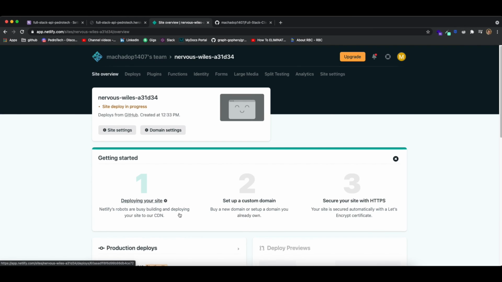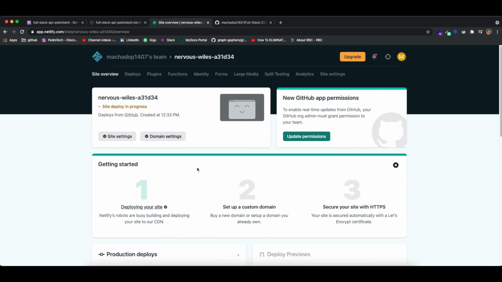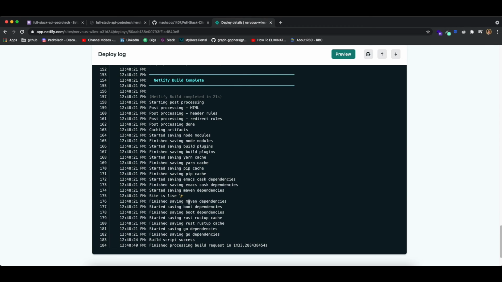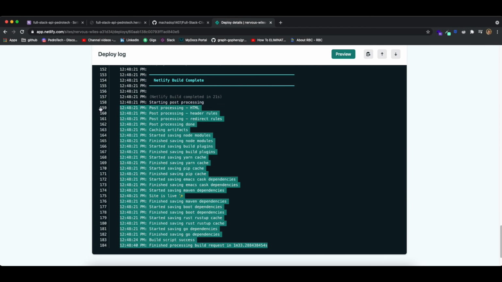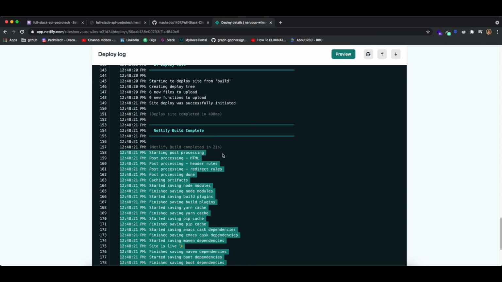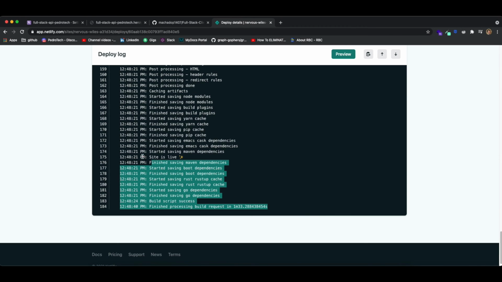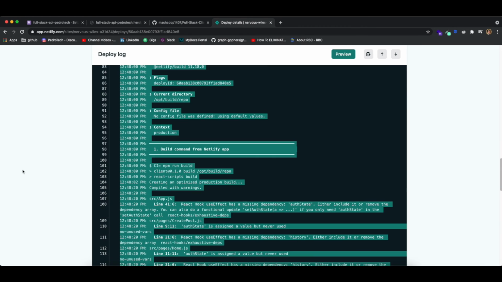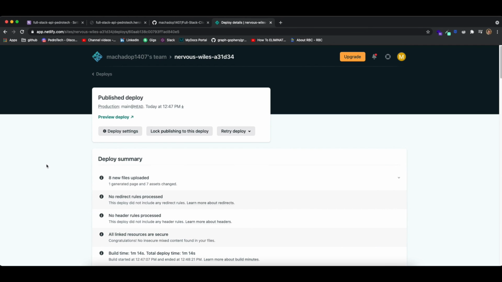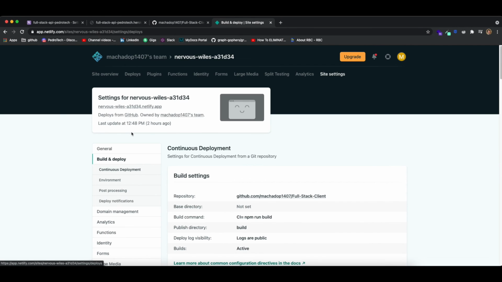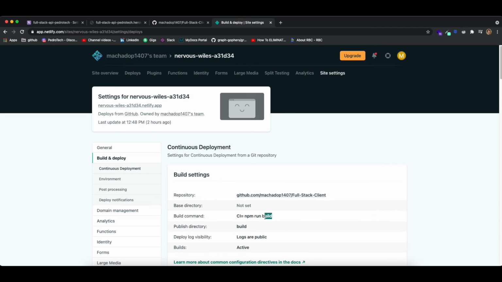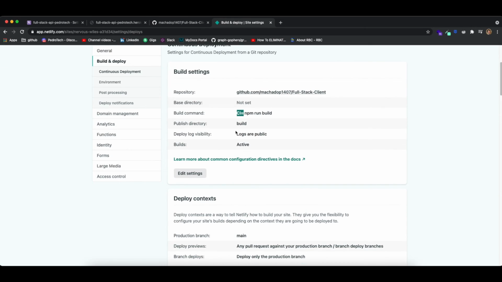When you click this, it's going to start a deployment process, and you need to wait for it to be done. Okay everyone, as you can see, the build was successful. However, I actually had some bugs, which I was able to fix, and I'll show you what I did. In the previous segment, we came to deploy settings, and in our build command, we had CI equal to npm build. I completely forgot to put the run.